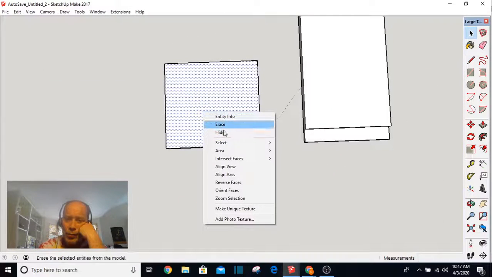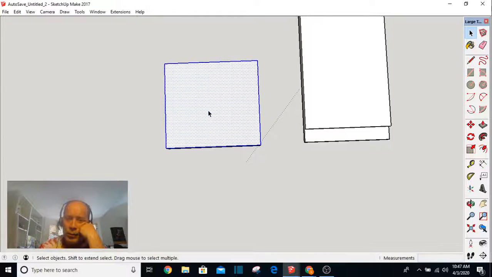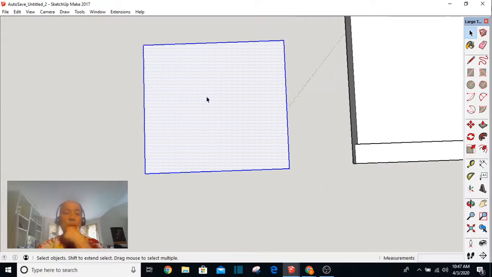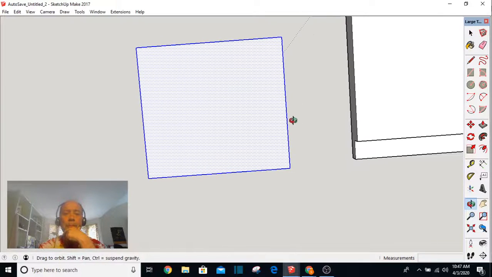Now, first thing I'm going to need you to do is exactly what I've already done for you, which is I need you to explode this object. So it was a group. As you arrive, it should be like this. It should be a group. I need you to right click and explode this piece of wood here, or this piece of material here.